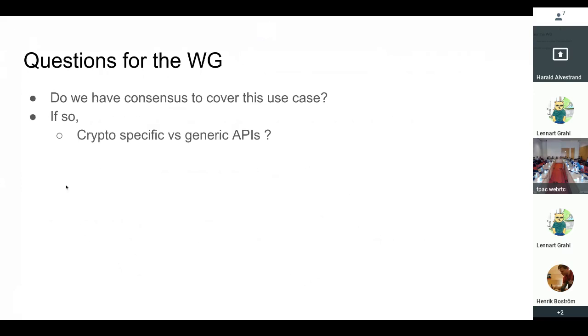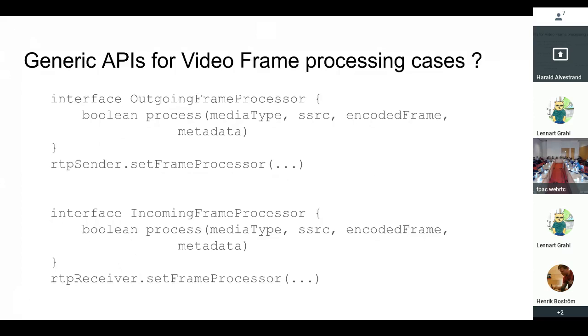Mixed between C++ and JavaScript. So is the goal to do encryption, decryption in JavaScript? Yes. Okay. I think in that case, we should probably not try to do that on the main thread. So I would question that.